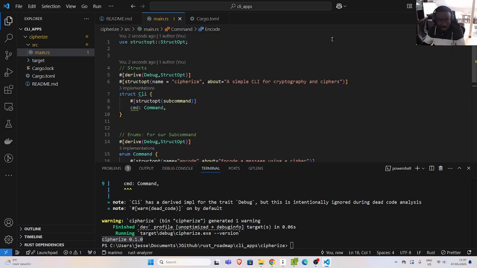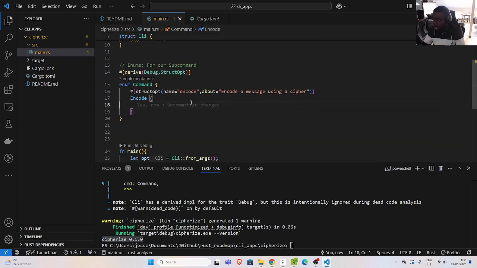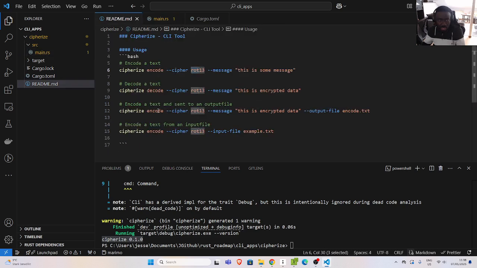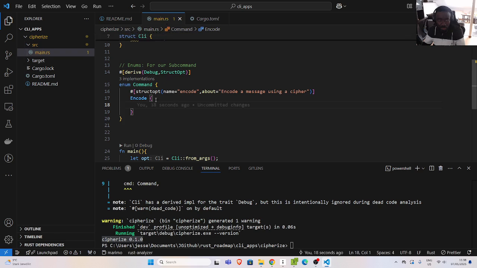Okay, so you have seen how the simple workflow is, the simple overview is. Now let's add our feature to it, right? So we have encode. So inside the encode, based on what we have here, you want to be able to specify a cipher and a message, right? So to do that, I'll just go back here and I need to add those particular features there, right? So we need to add these options there. So it's going to be my cipher, and this is going to be a string, and then we also need a message, which is also going to be a string, right? So these are the two main stuff. So we have cipher, message, and then string. Perfect, right?